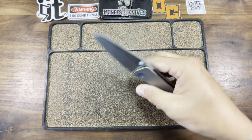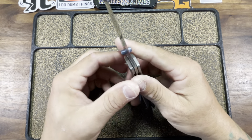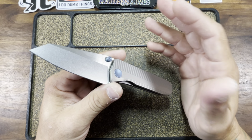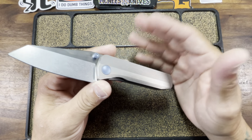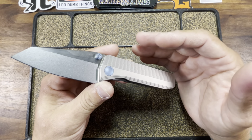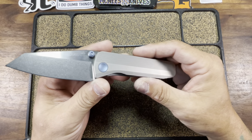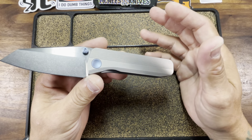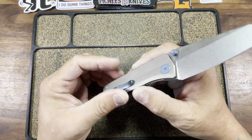Now let's talk about the pricing. Like I mentioned, a lot of people, including myself, felt the price was a little high. You know, $199, you're getting CPM 154 CM, which is not to be confused with 154 CM. This is actually crucible steel. But, you know, the gentleman at Golden Design Works, brand new company, just trying to make it. They are using Best Tech as the OEM, which if you don't know, is very, very highly priced. They're kind of known as one of the most expensive Chinese OEMs. But man, when their products, they kind of make that a valid issue.